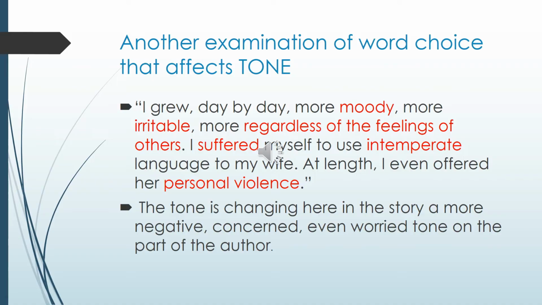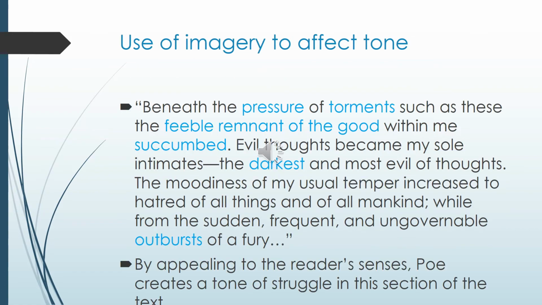Now, the tone is changing here. It's becoming more negative, concerned, even worried on the part of the author. And you can tell because these words, moody, irritable, regardless of the feelings of others, suffering, intemperate, are all words with a negative connotation. Both word choice and imagery can affect tone in a piece.